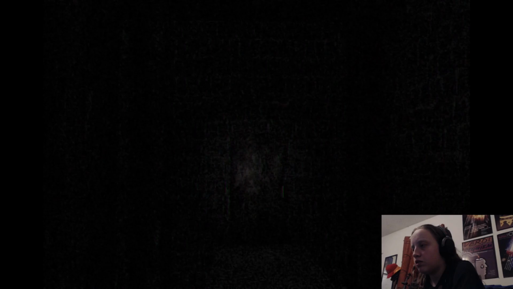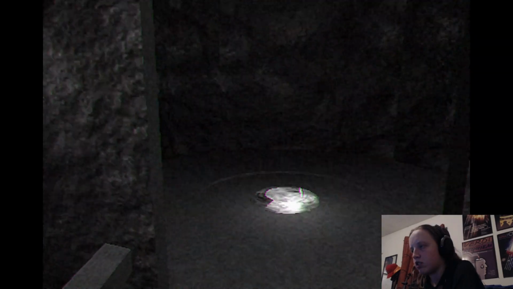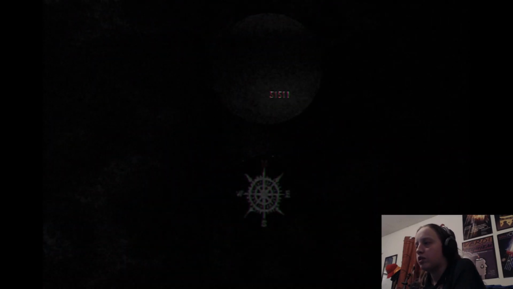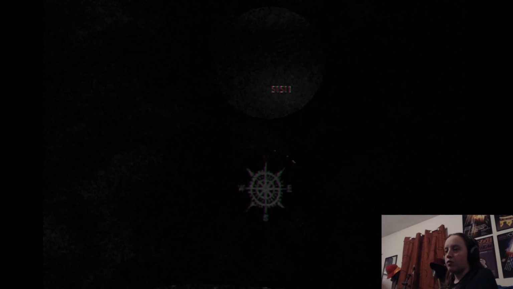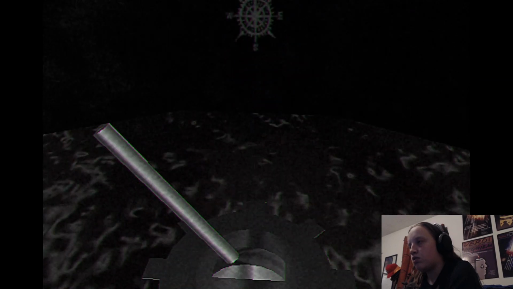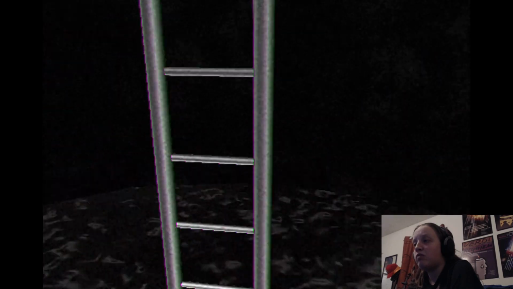So, let's go back here. Stids into darkness. Okay, so let's find north. Is that north? Okay, so this is north. North, 5-1-5-1-1. Okay. South, it should be 1-1-5-1-5-1-1. Yeah, 1-1-5-1. Okay, there we go. I know the pattern.